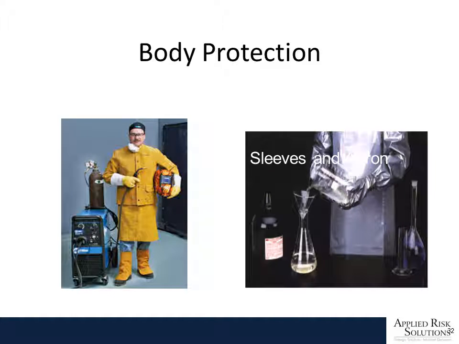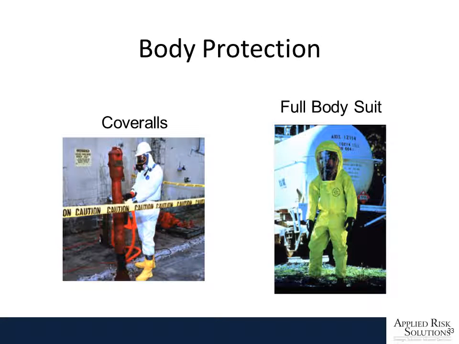Body protection should be worn by welders in the form of welding coats, pants, and shoe covers, and anyone working around hazardous chemicals should wear the proper PPE to protect them in the event of a spill. It should be capable of repelling whatever chemical it is they're working with. That would include aprons, gloves, boots.